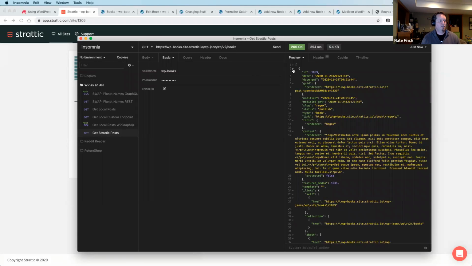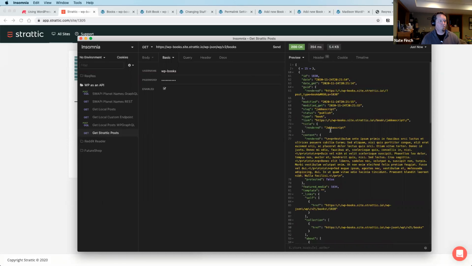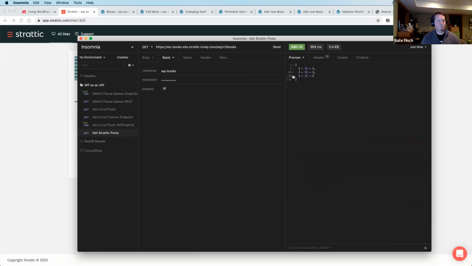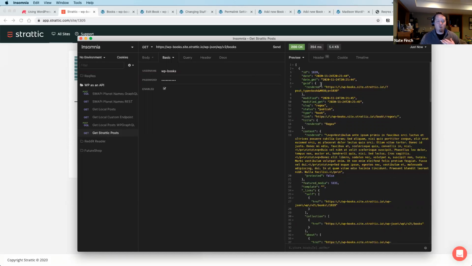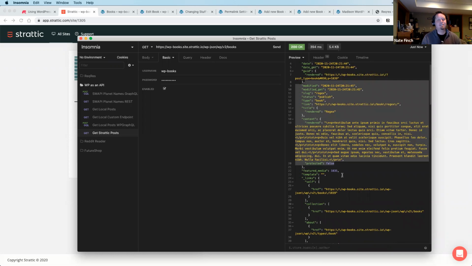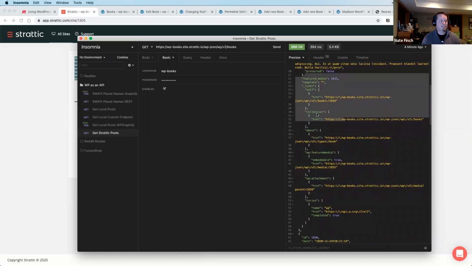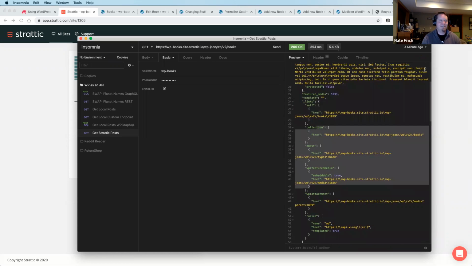So I have the regex book here, the JavaScript book here, and the changing stuff book here, right? And so it's just sending me 3 because there's just 3 books. Great, that looks awesome. So one of the things that you'll notice here is that I don't want any of this date information or the GUID, whatever you want to call it, when it was modified. I don't want all that information, but I get all that back in a REST API because that's how it's built, right? I have all this other information too about links and self, and this is entirely too much information, right? So one of the things that you can do is create a custom REST endpoint.